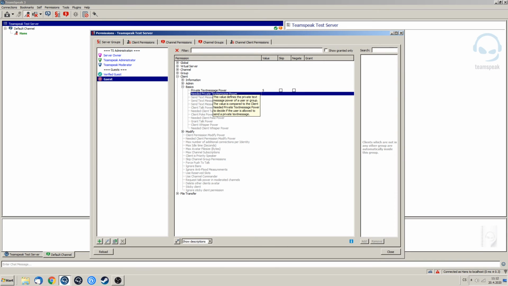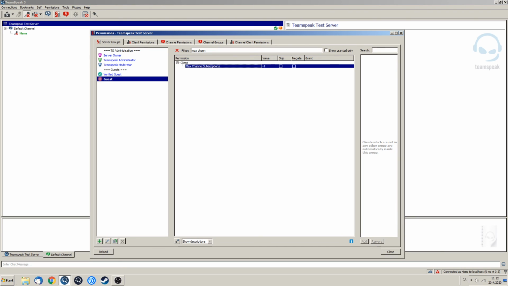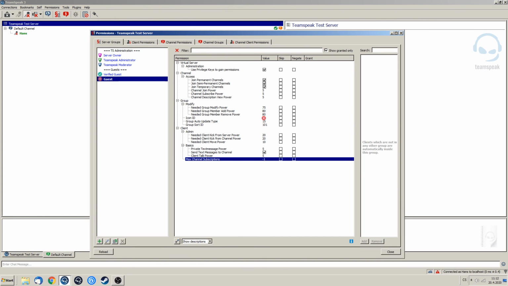Next, we're going to make them eligible to send text messages to the channel so that they can actually type in the channels, because you want your people to be able to do that. And we're going to set the talk power to 5. And the very last thing we're going to do is search for max channel subscriptions and set that to -1. If you remember, that is so that they can subscribe to all the channels if they have the required subscribe power. And as you remember, their subscribe power is set to 5.